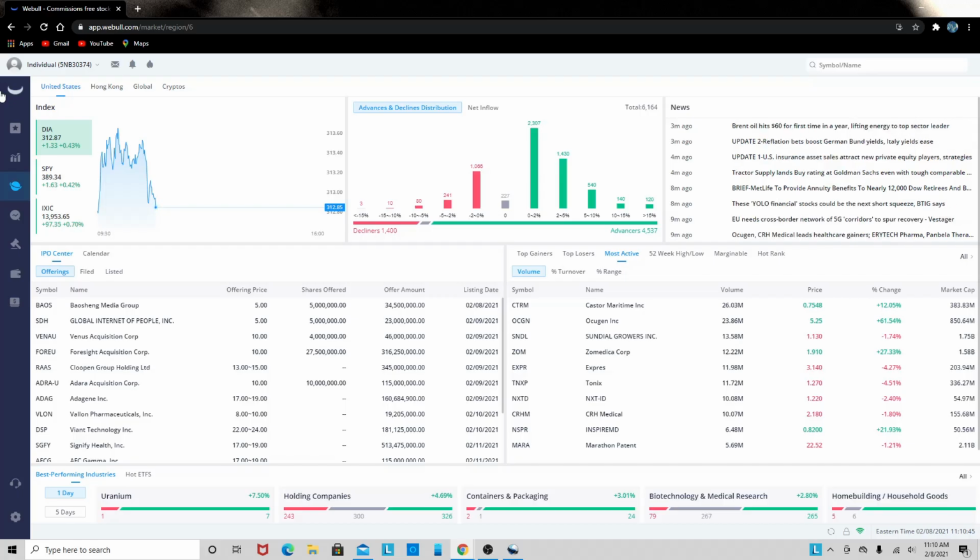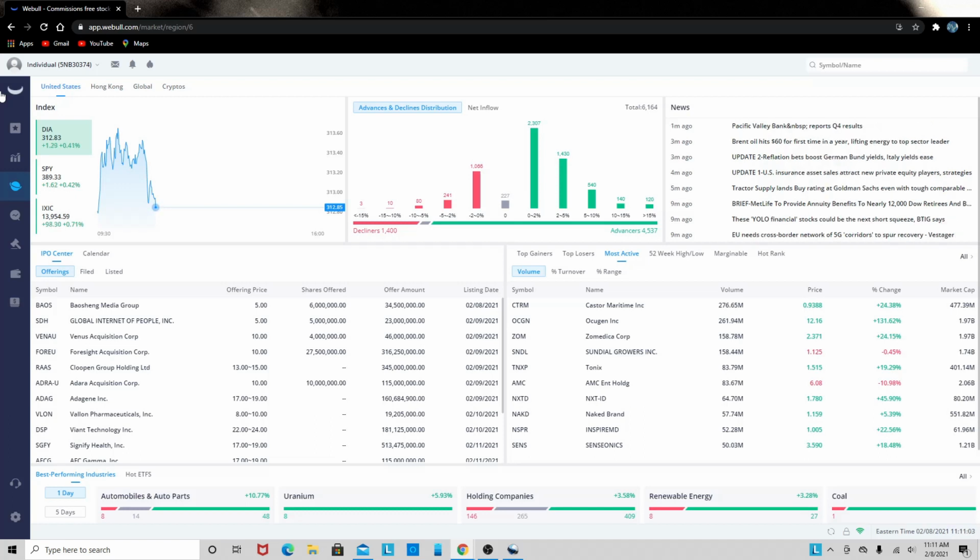On this channel we take a look at different stocks and map out their key support and resistance areas on their chart. It's important to know these areas before buying any stock, and it's also important to know what kind of trend a stock is in before you buy into it. Support and resistance is one of the most important things you should know about a stock before you buy or sell. Also, if you're doing any day trading, swing trading, or options, you definitely want to get familiar with support and resistance.